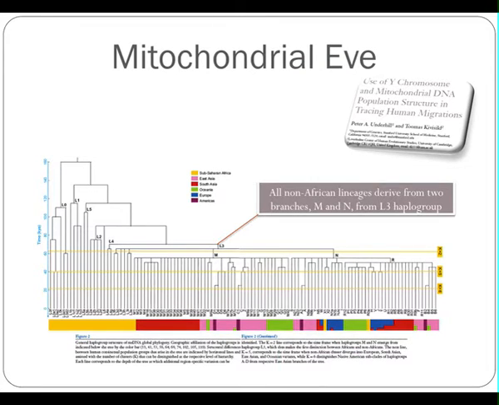Fast forwarding, I put some papers in the Dropbox for you, and this is one of the most recent reviews and updates of that work. Now there have been many, many studies collecting all of these different so-called haplotypes, or haplogroups, defined by mitochondrial sequences, and the story remains the same, effectively. Over here we have the deep branches that are found exclusively in sub-Saharan Africa. This yellow part here is all the stuff from sub-Saharan Africa. And you can see these very shallow branches for all of the stuff that's seen outside of Africa. There are only these two branches, M and N, that derive from one particular haplogroup, the L3 haplogroup, and that define all the variation seen in mitochondrial sequences outside of Africa.